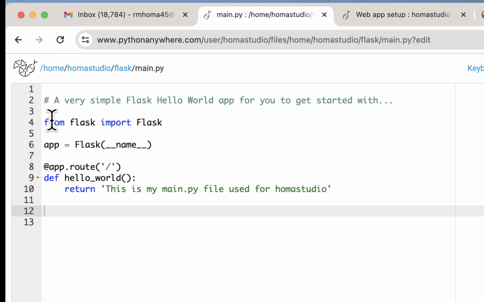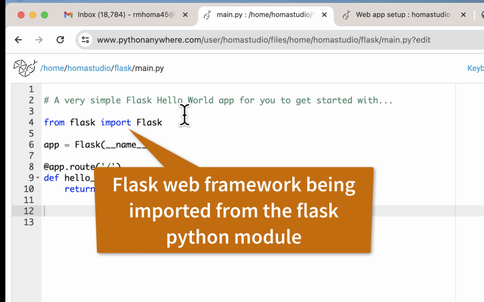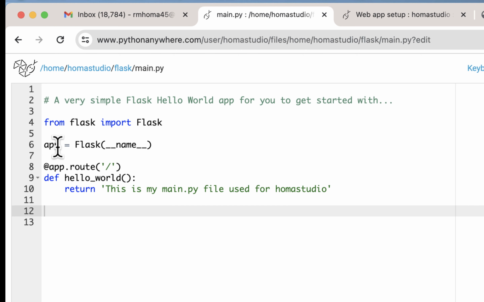This import line here is basically importing the Flask app. So from the Flask web framework, we're bringing in the app to work with, and we're going to use it as an instance here or a variable name called app. And that's just saying it could be any name that we're using. We're calling it main, it could be other names, but that's all that's happening right here. So we're basically creating an instance of app.